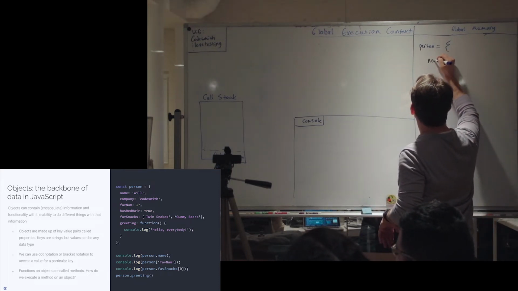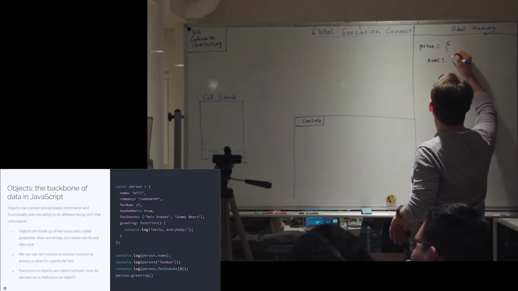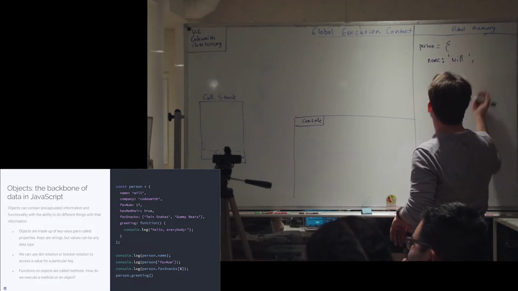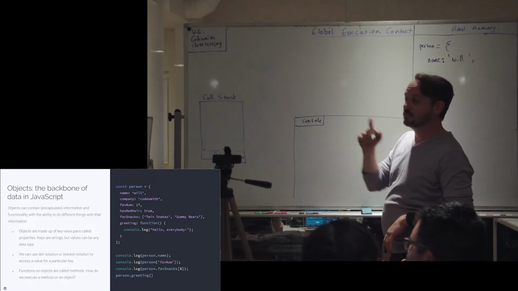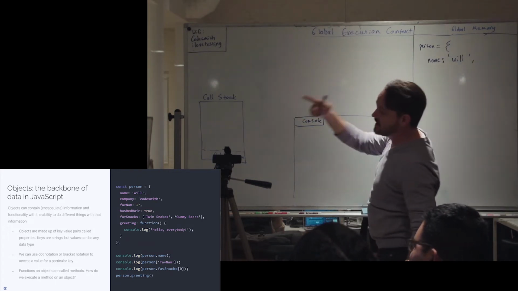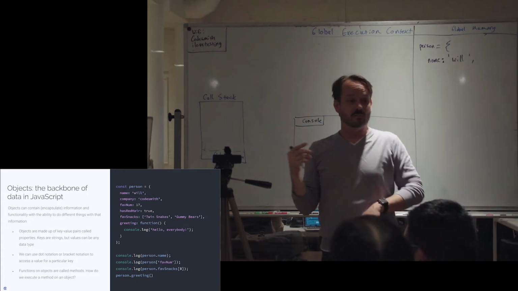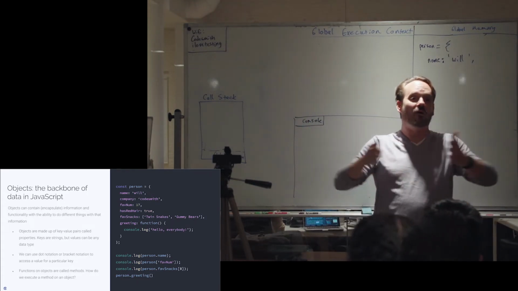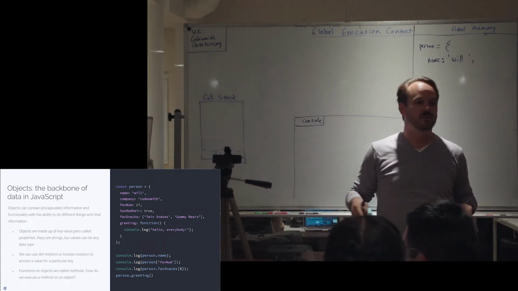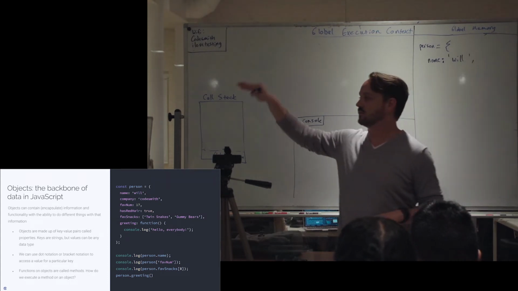So we're going to write it all out here. So name, and I put my colons, and it's will. What's the data type of will? Exactly. And how do I know that? Quotation marks. So the next thing, I move to the next key value pair with a comma. All of my key value pairs are separated by a comma. Now you could put all this on one line if you want. That's just really messy. And it's much easier to read if you just break it down. You put all your key value pairs on separate lines, just like this.